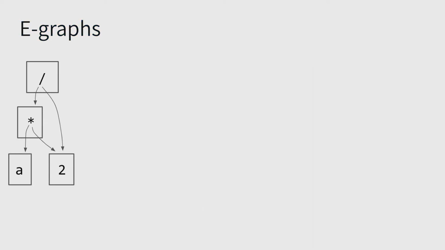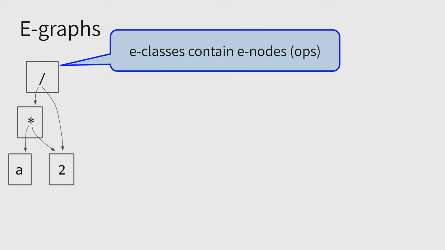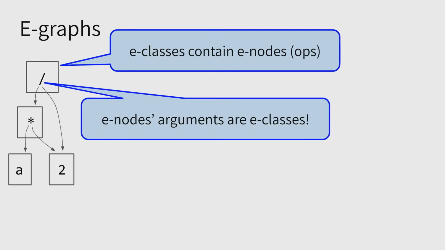Okay, so what the heck is an eGraph? So here's an eGraph on the left. And this eGraph represents that term that we've been trying to rewrite this whole time, right? Oh, sorry, I should explain what the boxes and things are. So the boxes are E-classes. Each E-class contains E-nodes. What's important about E-nodes, though, these operators, they don't point to other E-nodes. They point to E-classes, right? So there's this kind of layer of indirection. An operator points to a class, not to another operator. So it's not an AST. Right? So the E-nodes point to E-classes.